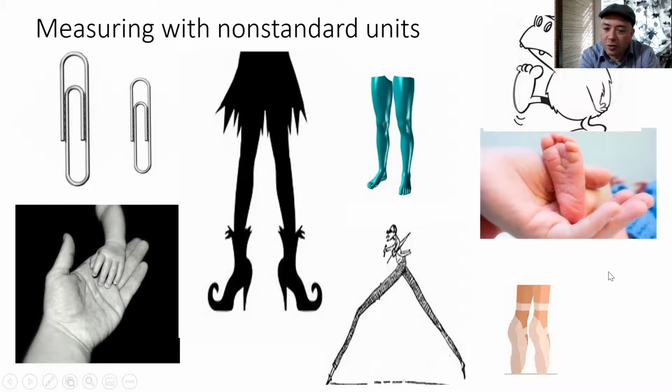How about if I try to use the feet? This little foot is little, but look, this one, the big foot is big. Look at that little hand. Look at that big hand. The non-standard units are not standard. It means my size of foot is not the same size of foot of yours. Sometimes it might be, but most of the time, people have different sizes.